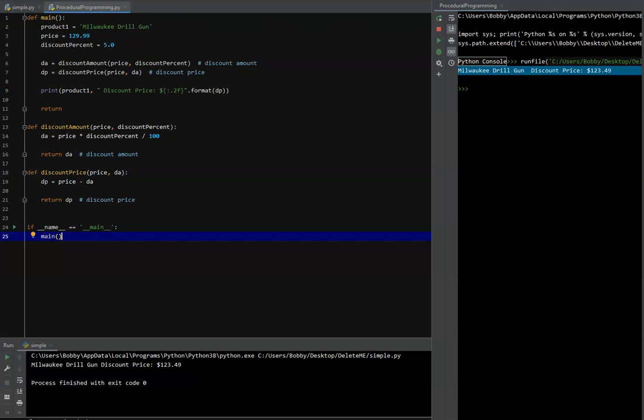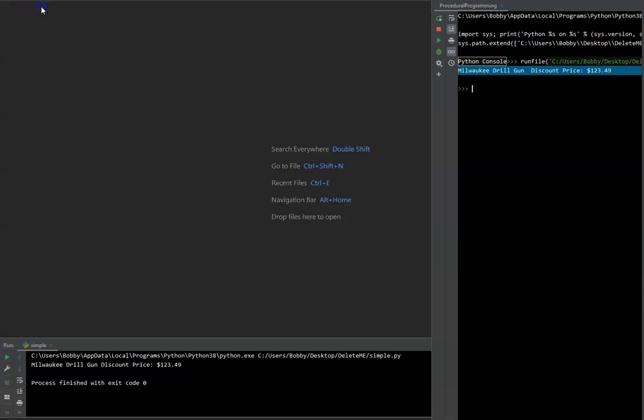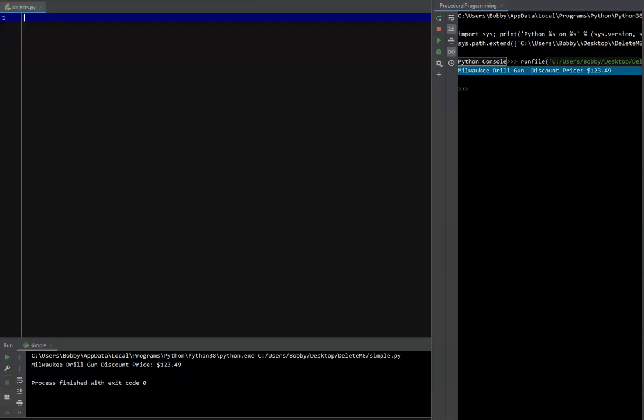Okay, so having done that, the next thing we want to do, I'm going to close these out, is we're going to have two new scripts. One of them is called the object script, and this is the first thing we need to write. We need to write the objects, and so I'm going to write some of those and then explain. The first thing we need to create is the class. So inside of the object script, we write the class, and ours is going to be called product.